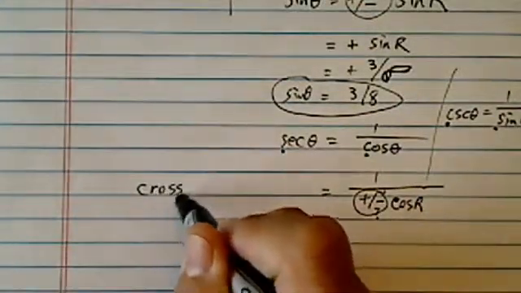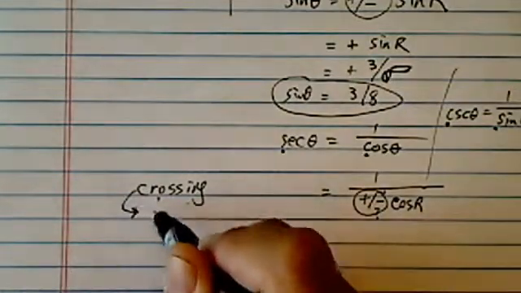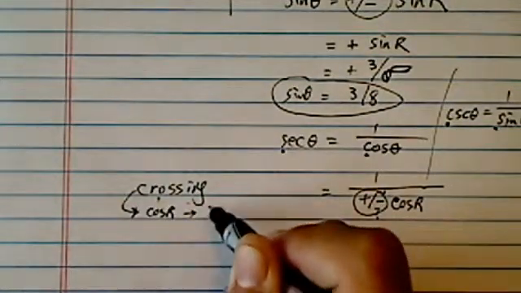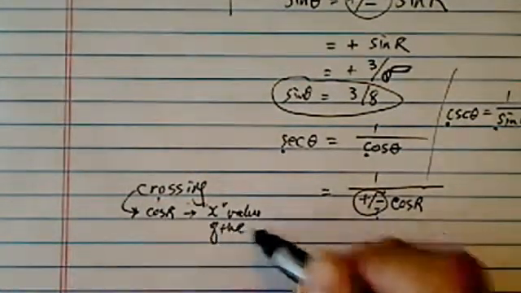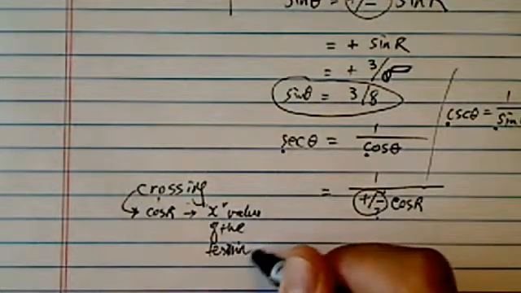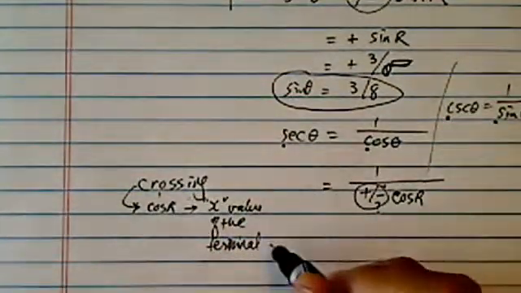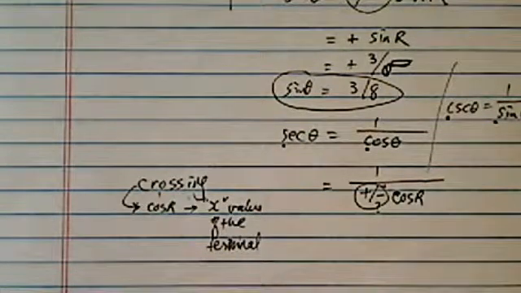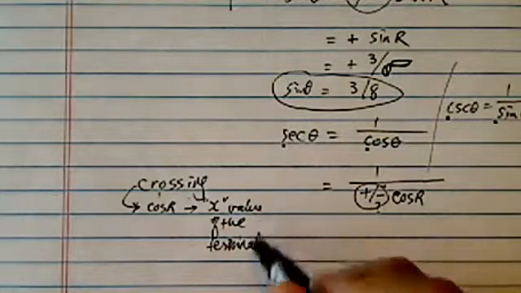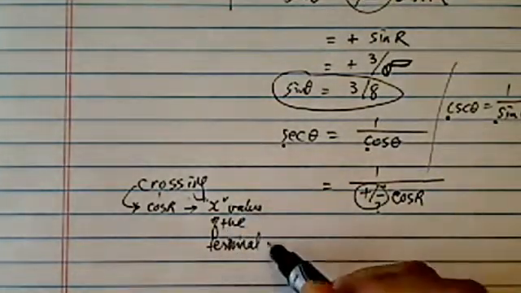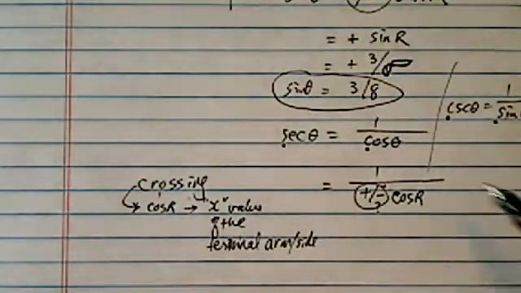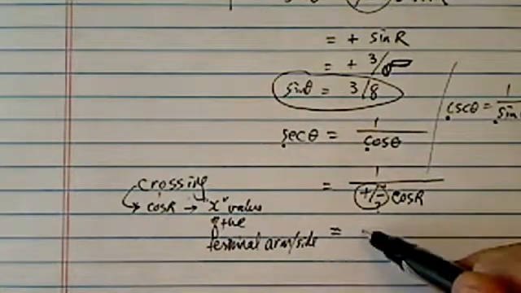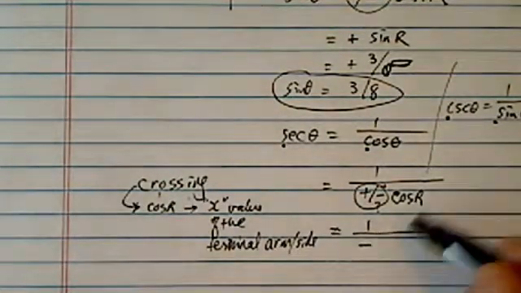And then let's decide. Cosine, the way I remember it is crossing, which is, remind me to say that cosine of r is decided by x value of the terminal angle. I don't know about the word terminal. It always reminds me of terminal illness, like cancer or something. It gives me a gloomy feeling. It's the value of the terminating arm or side. Alright, so back over here, x in our quadrant 2 is negative. So I have 1 over negative cosine of r.